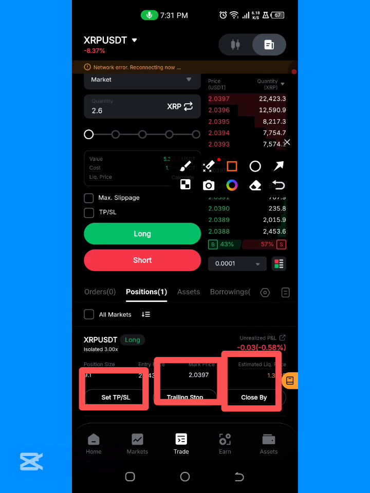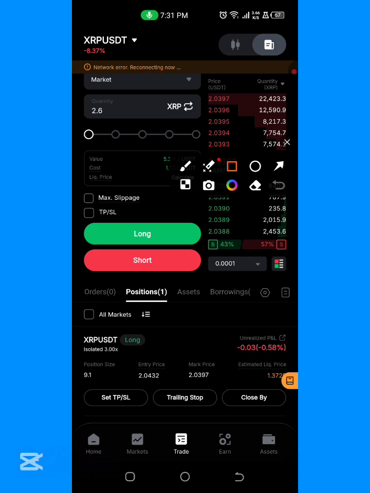And another thing, look at this place here. This is where you are going to see if you are making profit or you are in loss. When you see red, you can see minus 0.03. That means I am in little loss now. And you can see up there unrealized P and L, that is unrealized profit and loss. So let's assume I am in profit now. It's going to turn green and you will be seeing how much I am making.